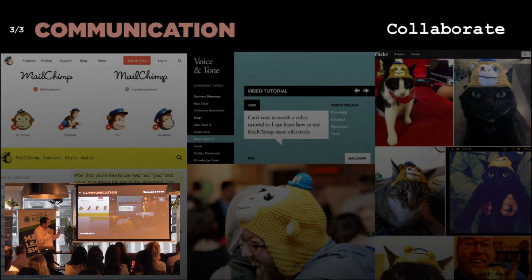Further to that, in terms of communication and collaboration, they're building websites called Voice and Tone, which is aimed at copywriters or content producers, and websites for lawyers, teaching lawyers how to speak to end users in plain English and cut down terms and conditions from 5 pages to 1 page. So they're creating these microsites for all of the key users that they have, to educate and do a lot of humorous things. And there's a whole culture behind these Freddy hats. It's just fantastic in terms of what they've done.